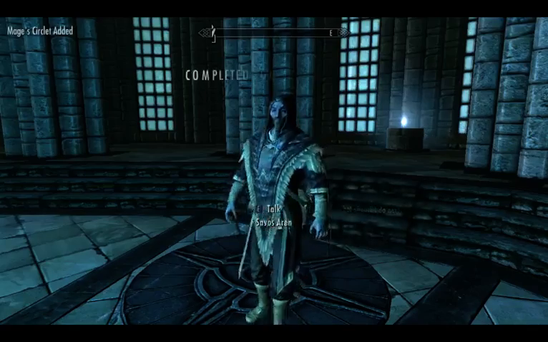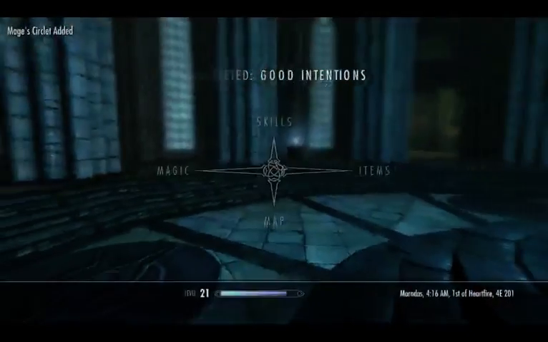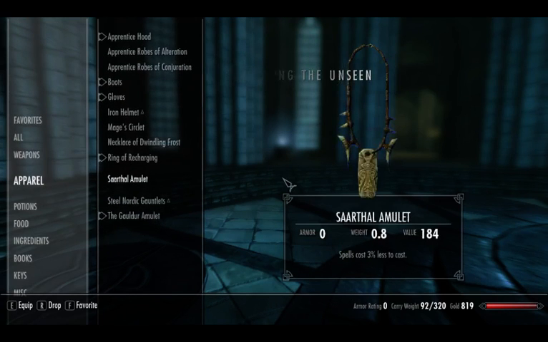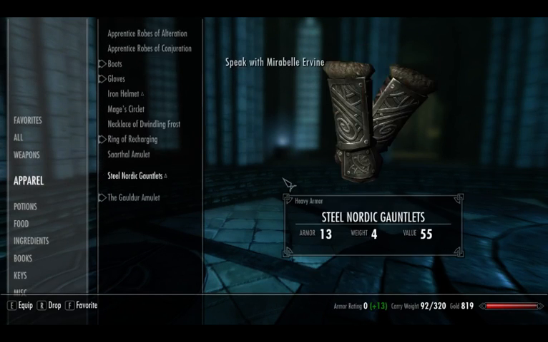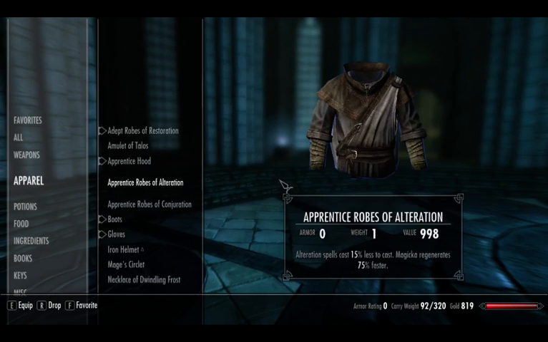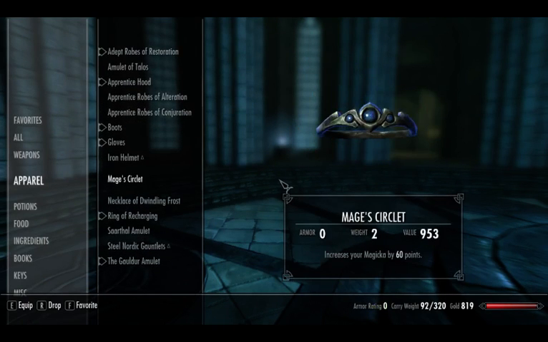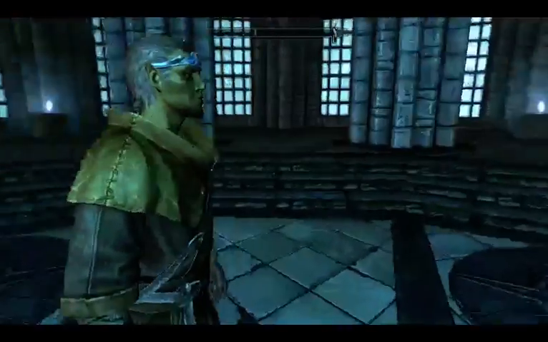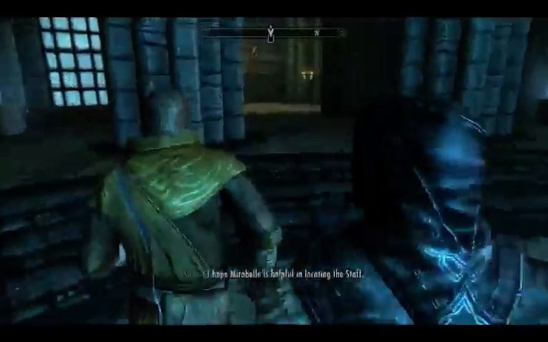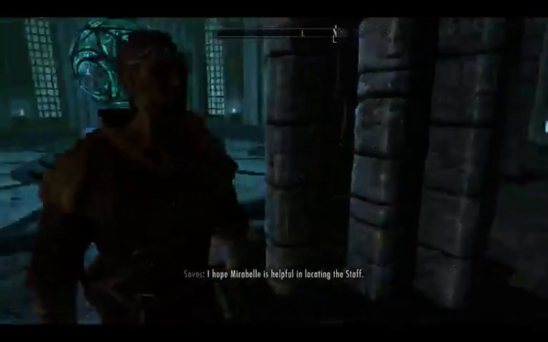There's something you can do useful with the forge that's not worth the hassle? Well, it sounds like something you can go ahead and just flat out tell me what you're talking about for once. Hooray! This circlet is an improvement over the hood. My hair is a lighter color than I remember it being. Mirabelle is helpful in locating the staff.